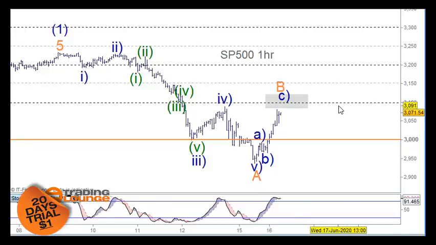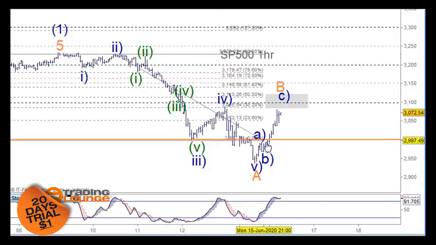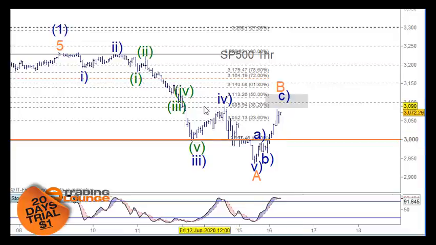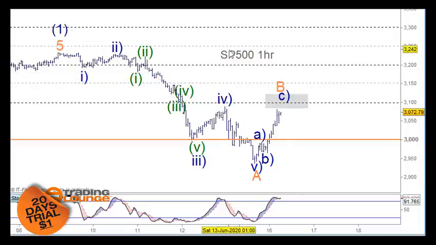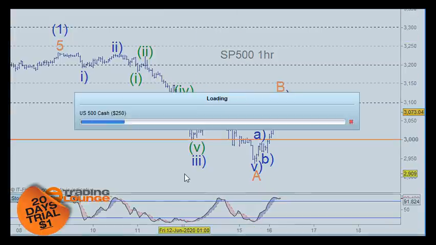So this is one way of looking at it. I just want to check here before I go here, just one little thing that was bugging me. Oh no, that's okay. So the wave 4's come in at the 38.2, so that's cool. Where the Nasdaq had it quite high here, it actually pulled back much higher than that. So we'll go to the 15-minute chart.